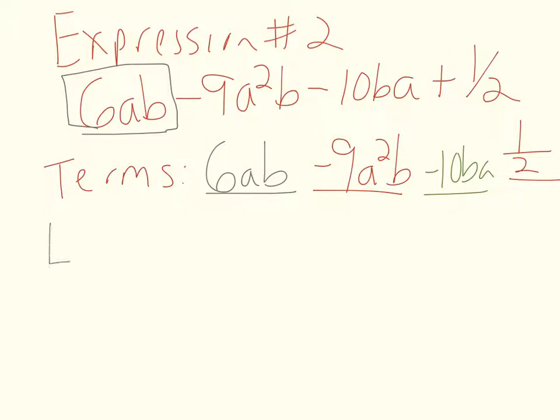Now let's identify the like terms. Like terms need to have the same variables with the same exponents. So here I see a and b. Here I have a, b, but this is a to the second power. So that is not the same. Remember, if you don't see an exponent, there's a little 1 sitting up here. This has a, b.